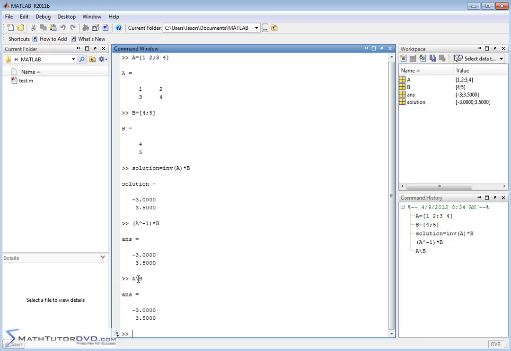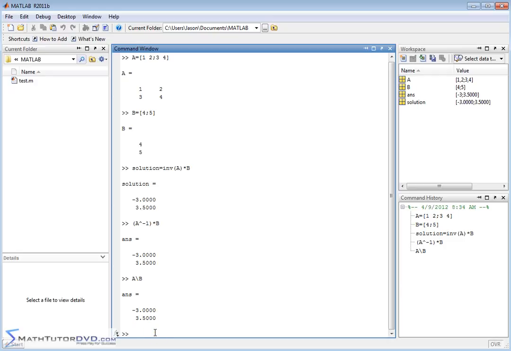What this is doing is it's calculating it in a slightly different way. This is what's going on under the hood in MATLAB, but when you do it this way up here, you're calculating the inverse and you're multiplying. When you do it here, then MATLAB is using Gaussian elimination on the matrices themselves to calculate the answer. That doesn't really matter so much as far as a user is concerned, because ultimately you're getting the same answer. So here's 3 different ways to calculate the solutions of the system, and I'll give you a 4th way also.